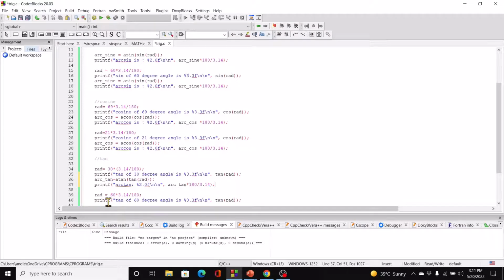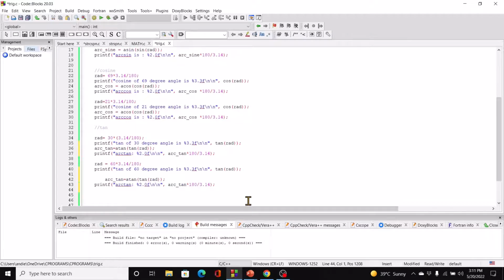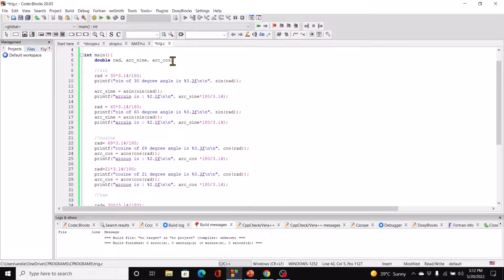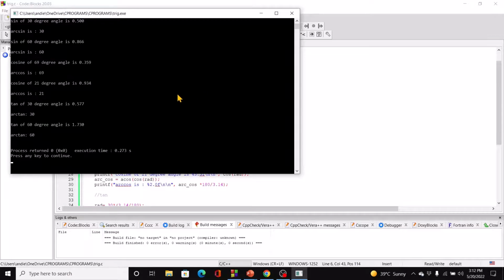And similarly for the next angle, so I'm just going to copy these two lines now, and we can put them here, right? Now, of course, we need to have our arctan specified here, so comma arctan. Now if we run this, you can see that we've arrived back at the angle measurement using arctan. Right, so I hope this is clear.